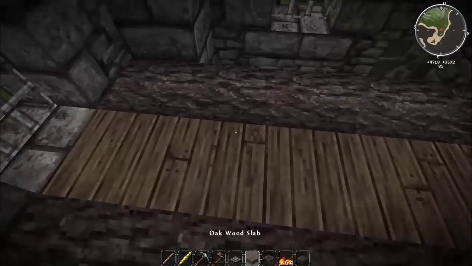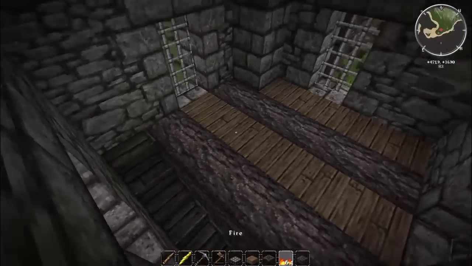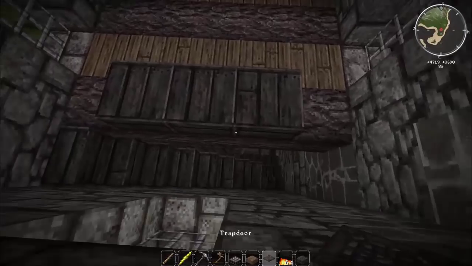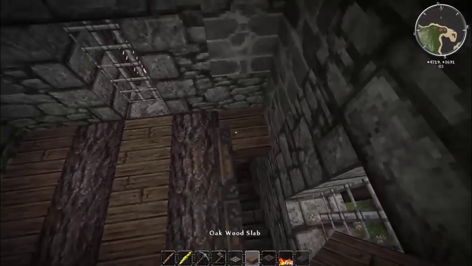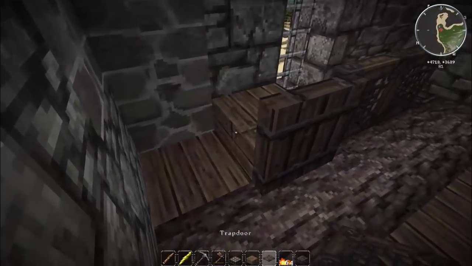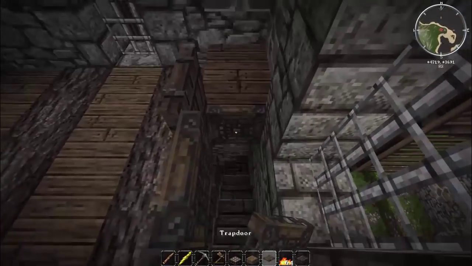And now we're up here. Let's go ahead and finish that off. And let's go ahead and do this actually really quick, because I know how to do this portion. Like that. And then you do a... Actually, I think I'm going to do this here. That. And then a little bit like that.